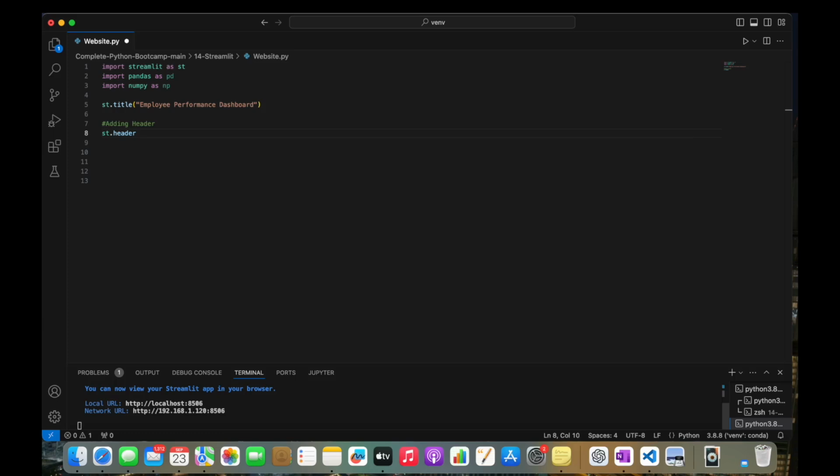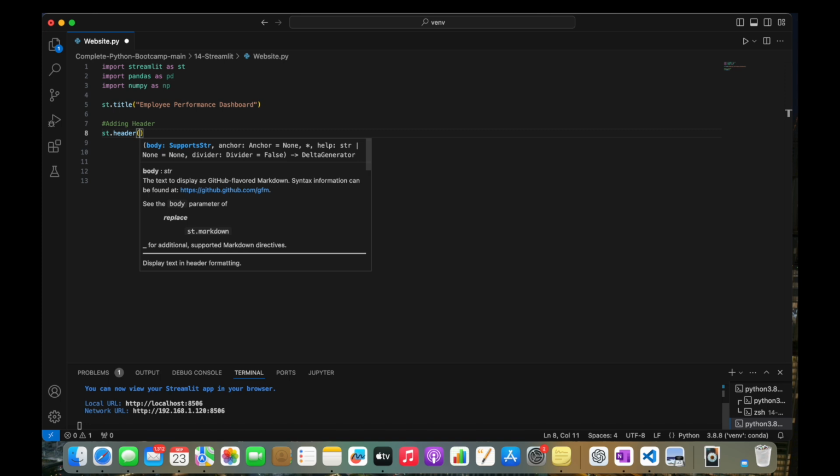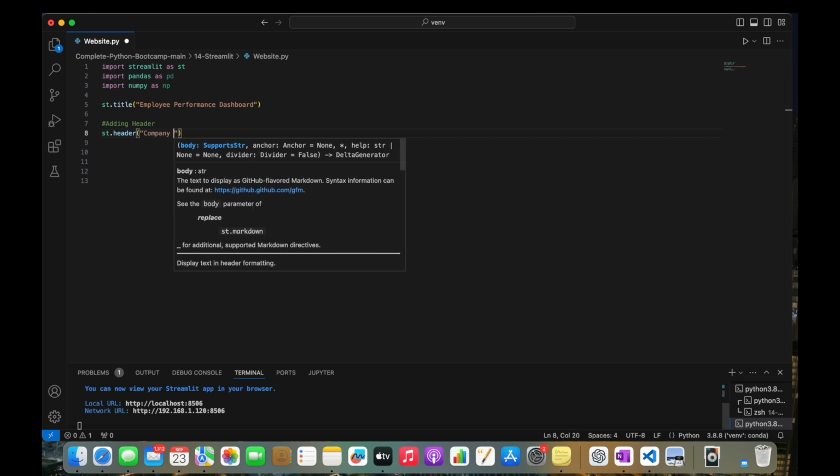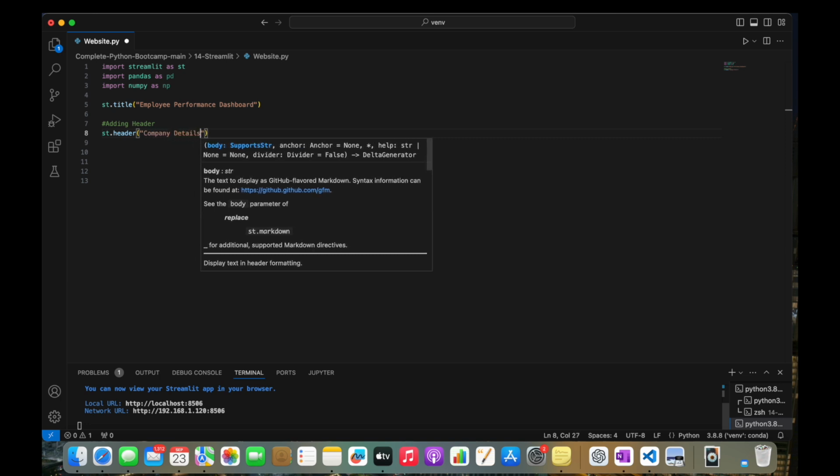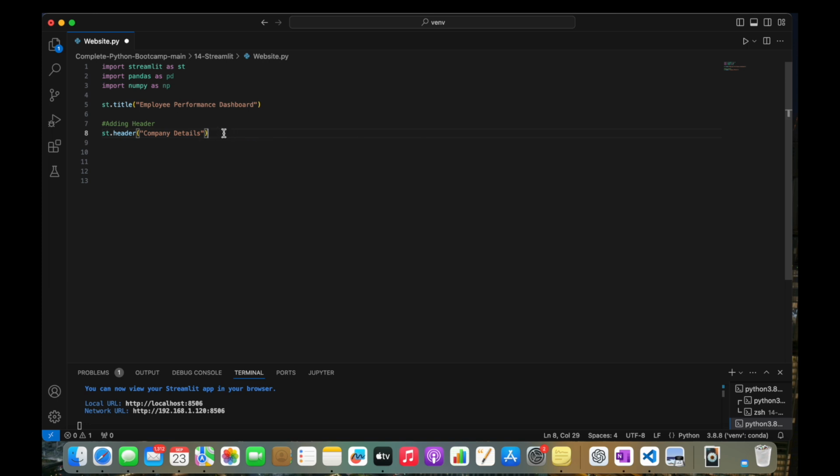For adding the header, we need to add st.header, and inside the parentheses you can add the header name. For example, here we'll give Company Details. I'll create one more header just to show you some other features of this.